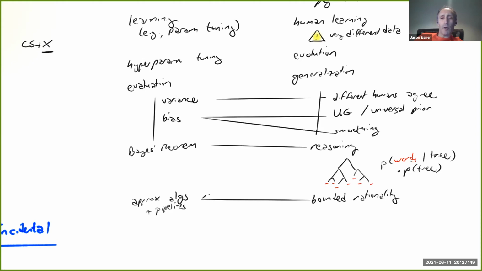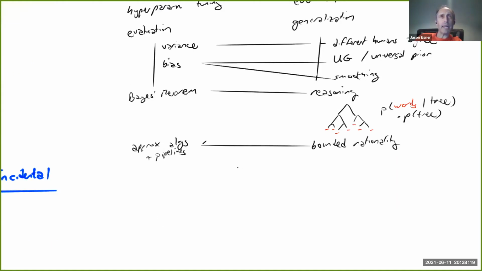People don't always get the right answer. And it's interesting to ask whether our models of, when I say model, I don't mean now a probabilistic model, I mean the approximation algorithm as a model of human cognition, whether that's a good model and predicts the kinds of errors that people make and the reaction times and so on. And so I actually like to throw in a lecture on psycholinguistics just to raise this question, where we talk about things like eye tracking experiments.